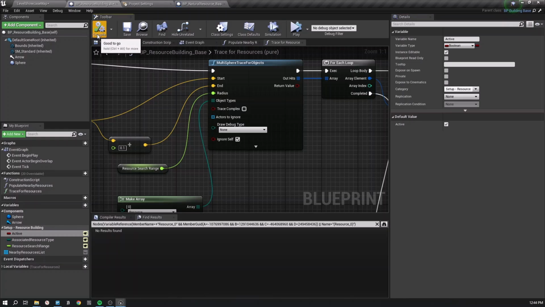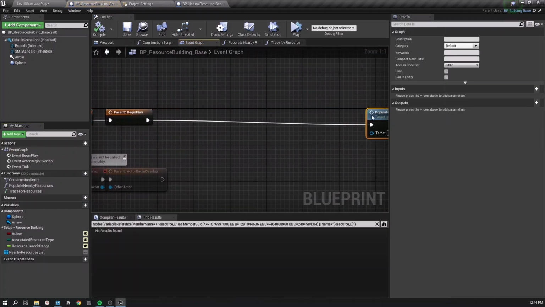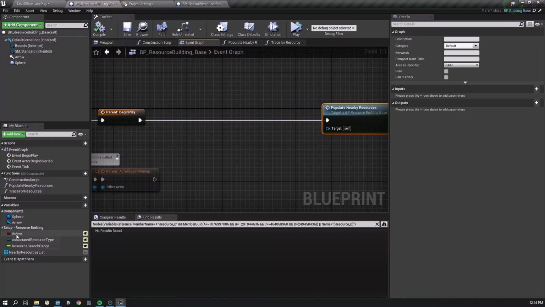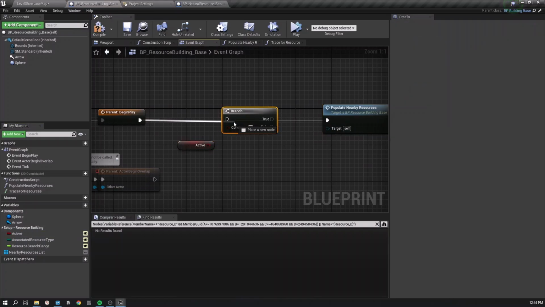We can do the debug test. By default make sure to keep it as active, and at the begin play level, first let's check whether it's active or not. If it is active, we can populate the resources.